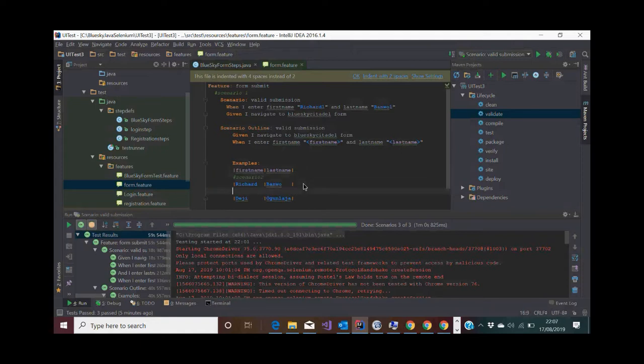Then we have scenario three here. So altogether we have three scenarios. This is the one that we have with the parameterized step with our example. This is now with a sample.